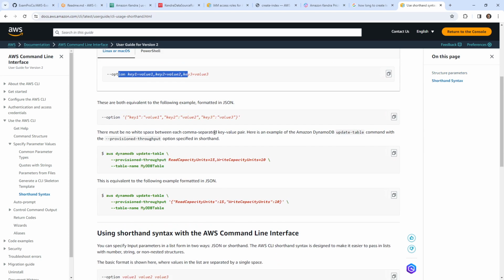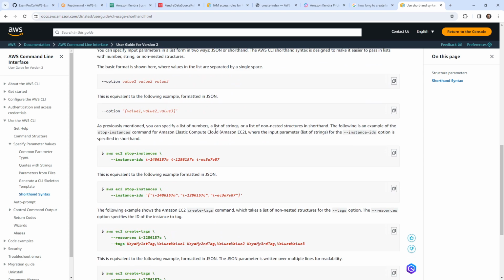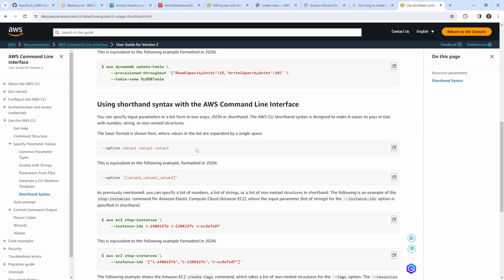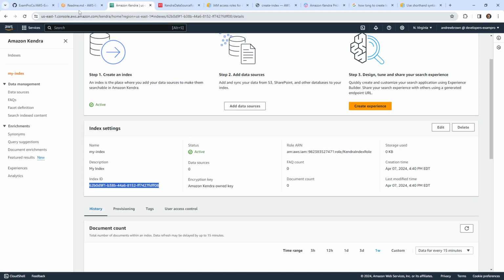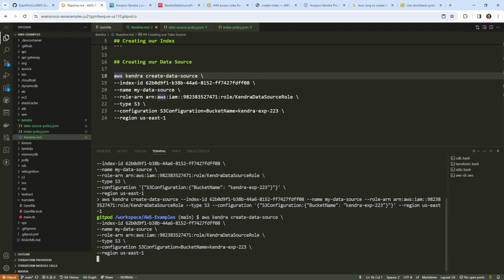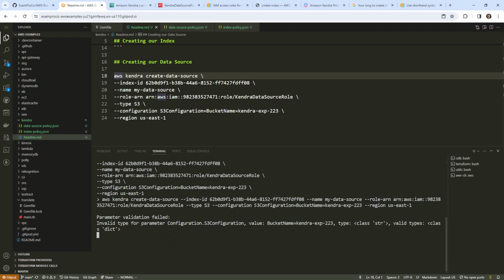So I'm just trying to figure out what happens when it's nested. It should show a nested example. Well, I'm going to give this a go and see if this works. No, we'll just hit enter, see what it complains about. Invalid type for parameter configuration, bucket name, type class dict.